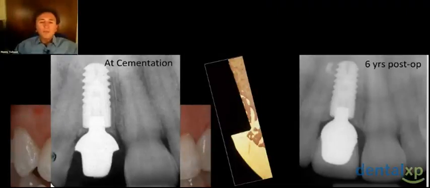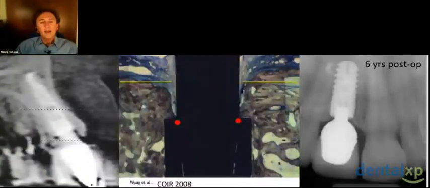On the right part of your screen, this is what it looked like 6 years later. You've lost a little bit of that grafted bone that's remodeled, as you see with the green arrow here. But it's still above the shoulder of the implant 6 years later. And this follows this histology from Dr. George Romanos, that literally on this type of implant, you can get bone above the shoulder, creates a much more durable environment to sustain soft tissue health as well as color in this area.